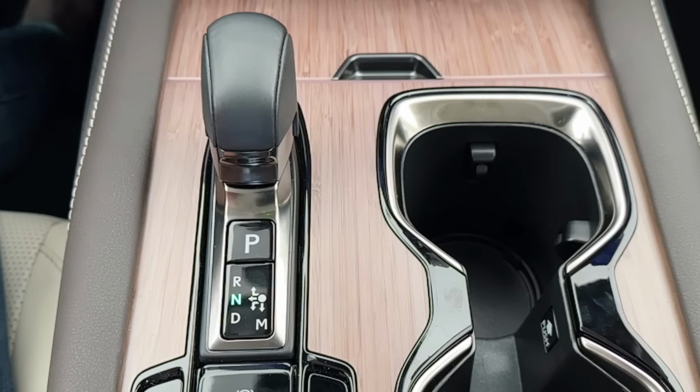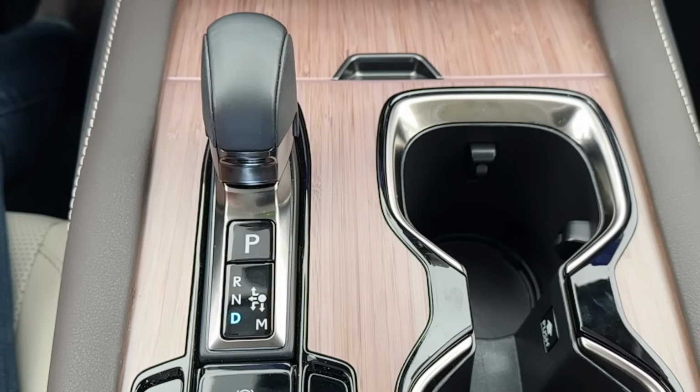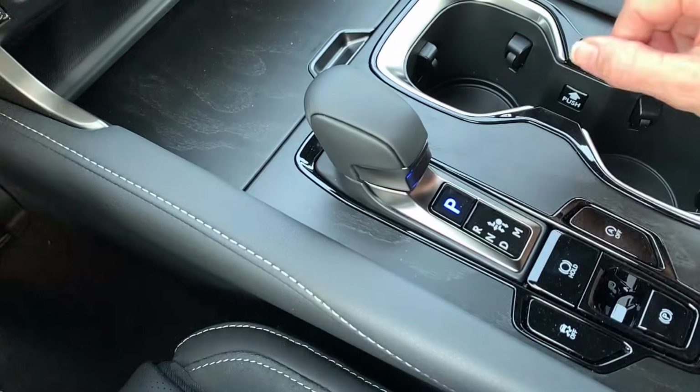This is really helpful if you're going through a car wash that requires the car to be in neutral. When you're ready to, for example, exit the car wash and you'd like to put the vehicle back into drive, reapply the brake, then just shift to drive like normal, left and down. You'll hear the tone. You'll see D for drive light up in blue, letting you know you're ready to drive. When you've come to a stop and you're ready to exit the vehicle, press P for park.